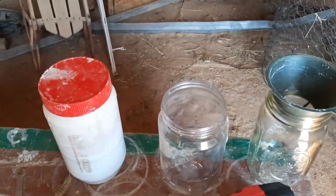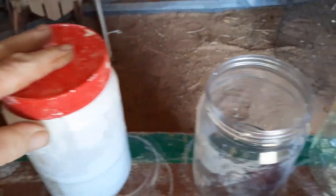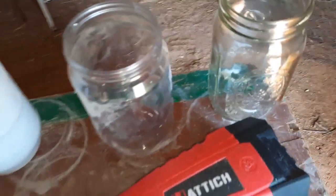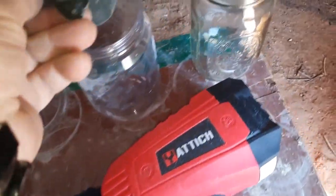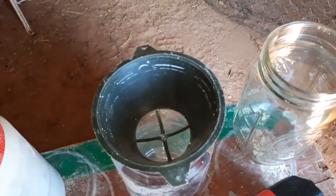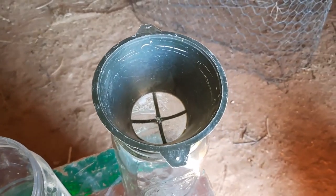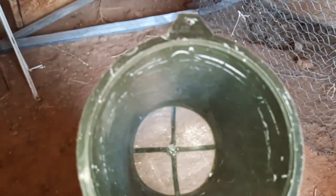So I've got my containers here. Over the years we've eaten a lot of peanut butter and I always keep the jars — this one has paint in it, this one's empty. This is a mason jar, a Ball mason jar. What I like about those is I bought these strainers for straining my paint, and the strainer fits in there pretty well. It's too small to use on a one-gallon bucket of paint, but it fits on these smaller containers really nicely so you can strain your paint.